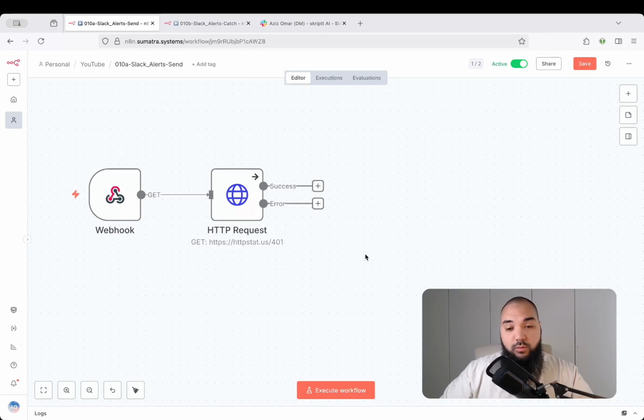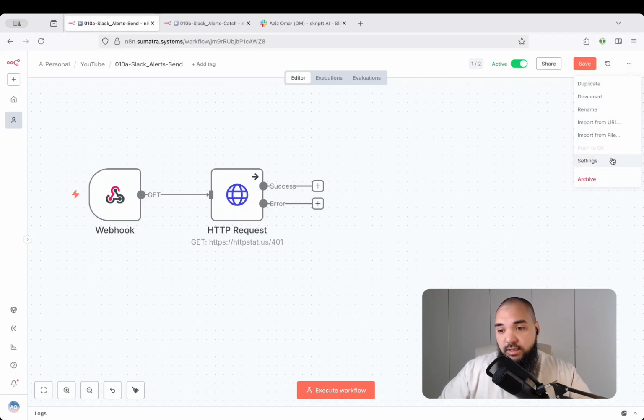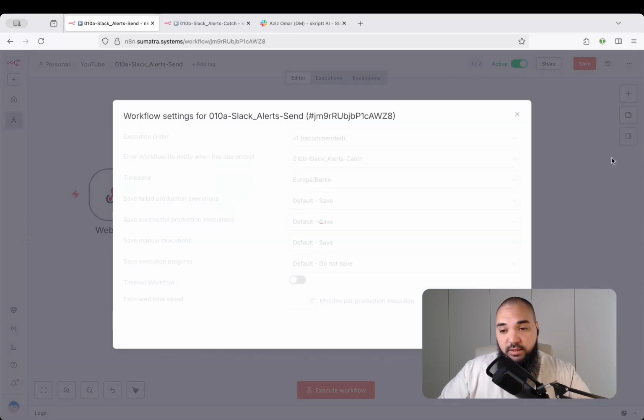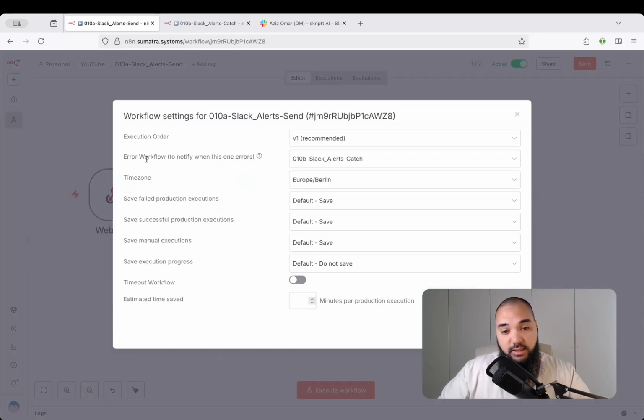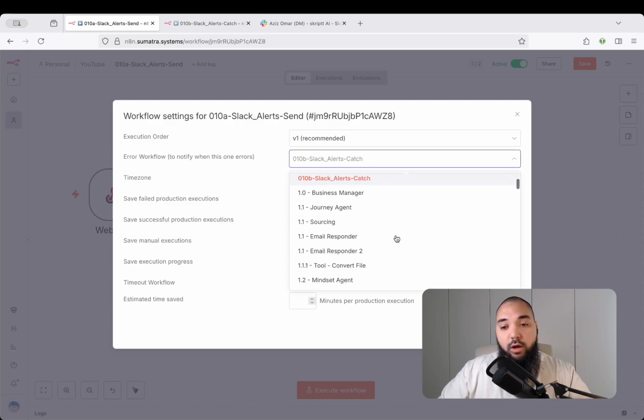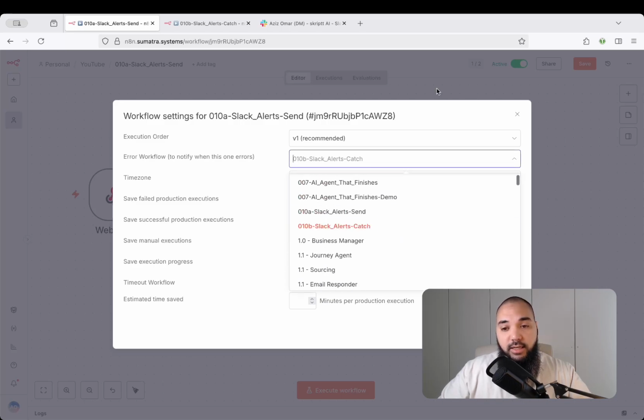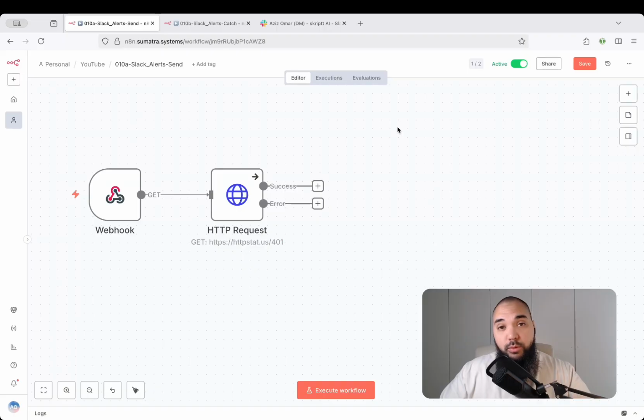A more convenient way to do this is to use the flow options themselves. If you open up the settings at the top right corner, you can see the workflow settings. The second option here is called Error Workflow, which is to be notified when this specific workflow errors. You have a dropdown of all the flows within your n8n account that you can select, and that flow is triggered if any node within this flow fails.